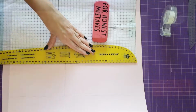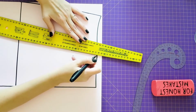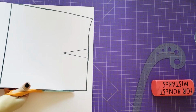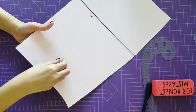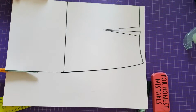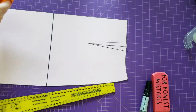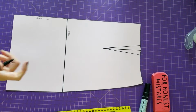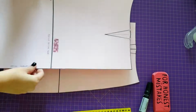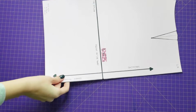Because I wanted to have my skirt sloper on a more resistant material, I will copy it on this cardboard. And do the same for the back sloper. I will write down every important detail, like the name of the pattern, the measurements you used for it, the center back and front, and the grain line. And this is your single-darted skirt sloper.